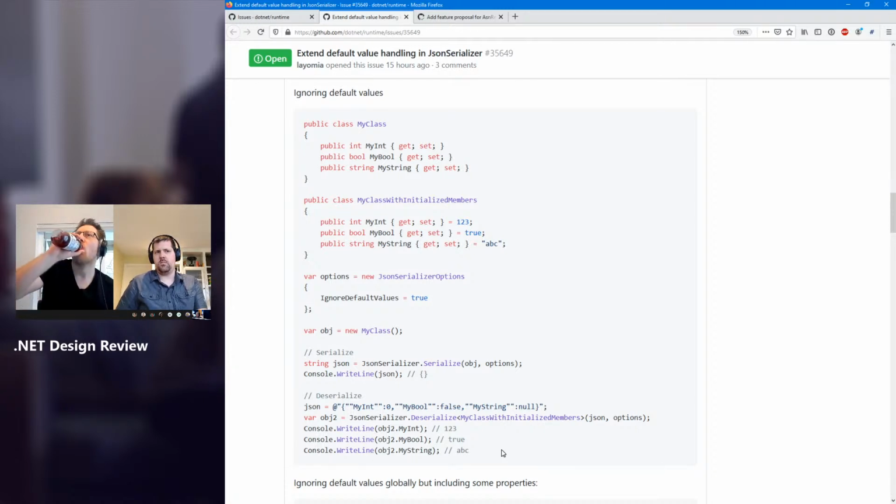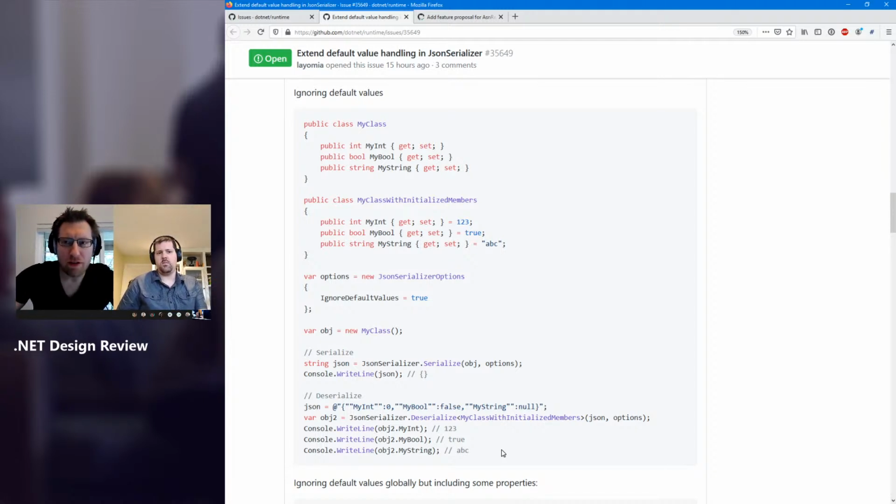That it's ignore default values on serialize, and then you have ignore null values on deserialize and ignore default values on deserialize, and those are maybe different things, or maybe not. All of the stuff gets very complicated very fast on the deserialize side.